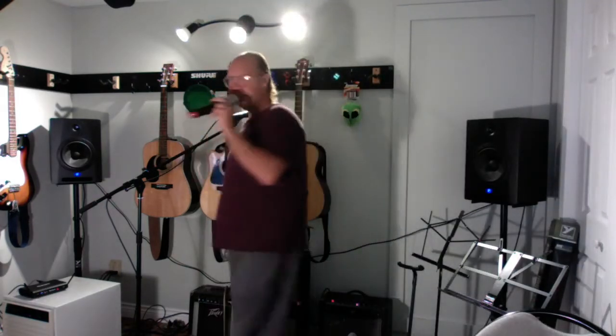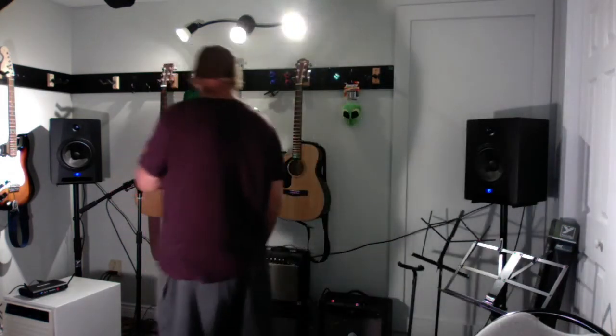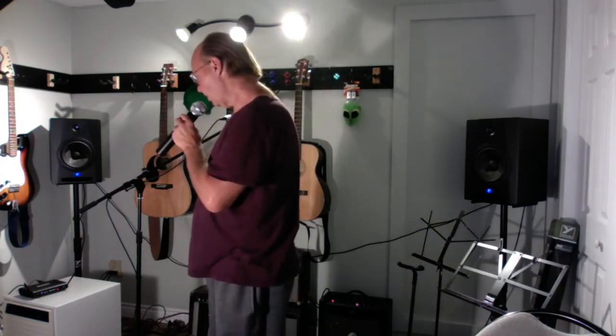Now this is supposed to have a 200 foot range. Unfortunately, I only have about 10 feet. So there you go. We don't need to test the range anyways, it's for in here. But I really like this. It seems to be working good. You know what? Let's do a range test.